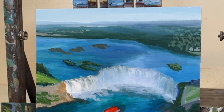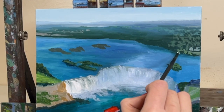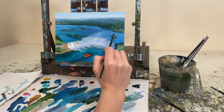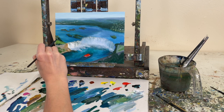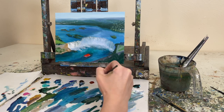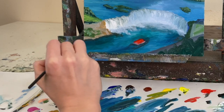And you can add some more yellow. This one's in the foreground, or not in the foreground, but closer to the river. Have more yellow in them. Do that a little to these trees too. And these things down here have a lot of yellow in them, so I'll just go down there real quick.